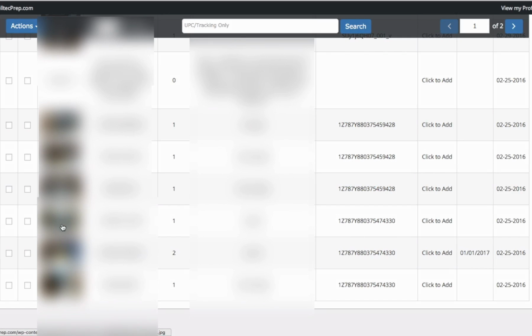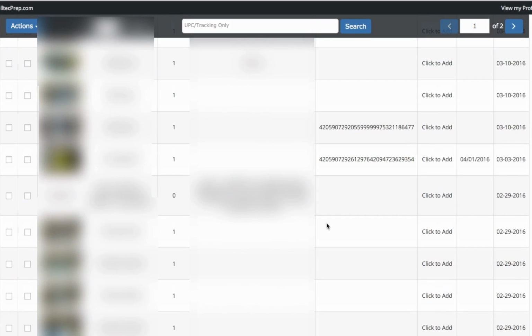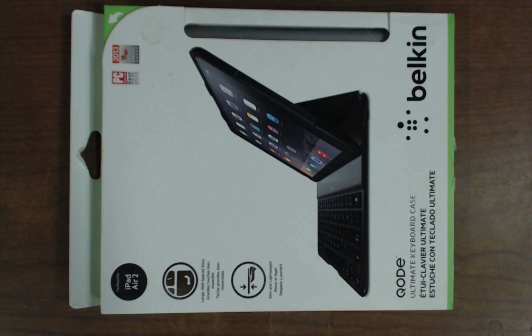So those first two, missing packaging, opened food, things like this, yeah, we're just going to resell it. Not asking Amazon for credit on that. It's a return. It happens.